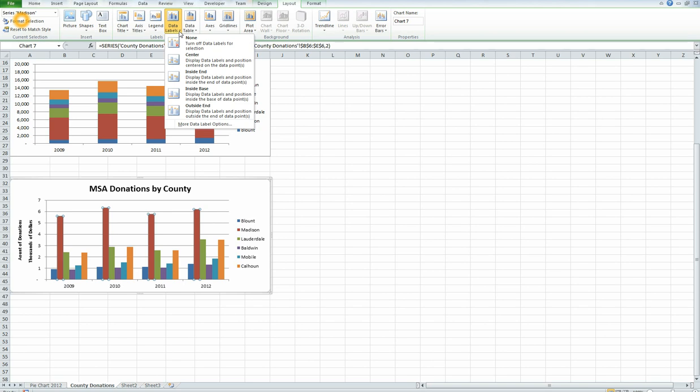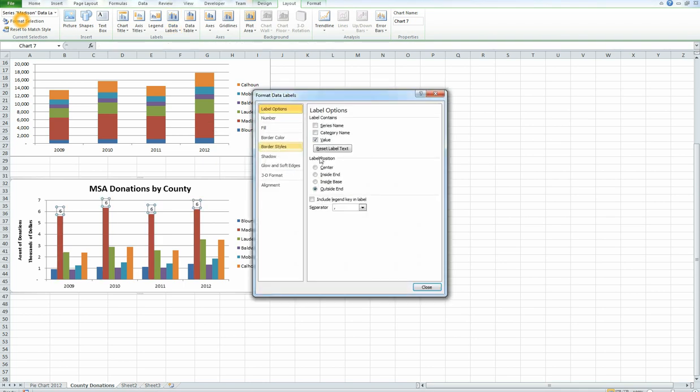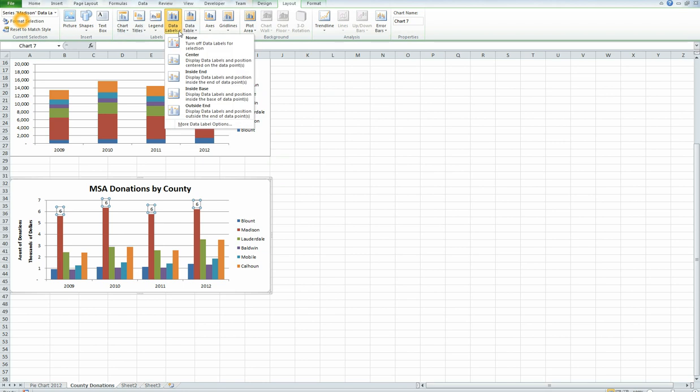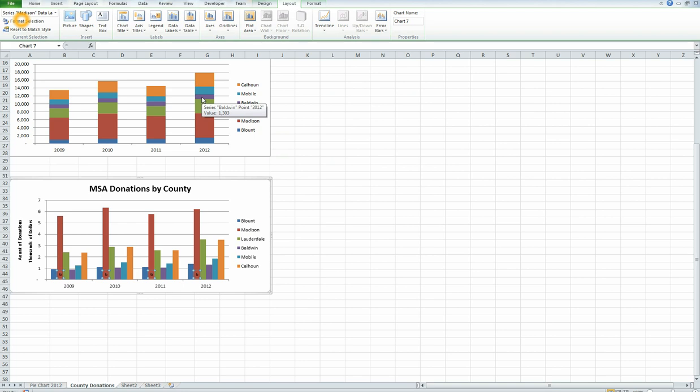And what it's supposed to do is display the complete value. I'm having trouble with my Excel right now. Okay, that's all right. I'm not sure what's going on with this, but let's try inside end. Outside end, inside end. No, that's not either. Well, why aren't we showing the thing that it's supposed to show?